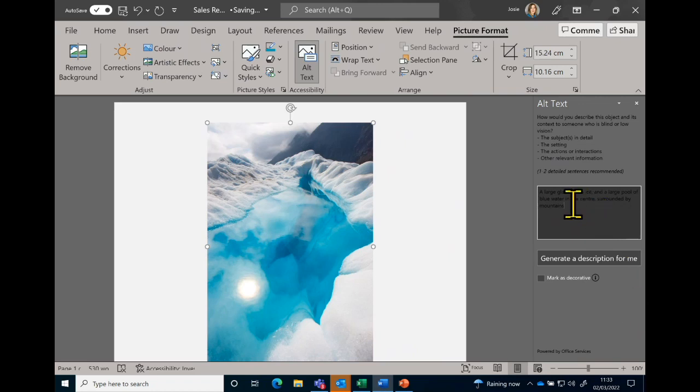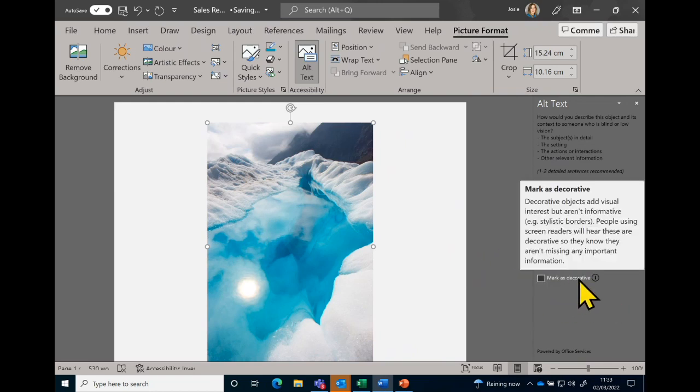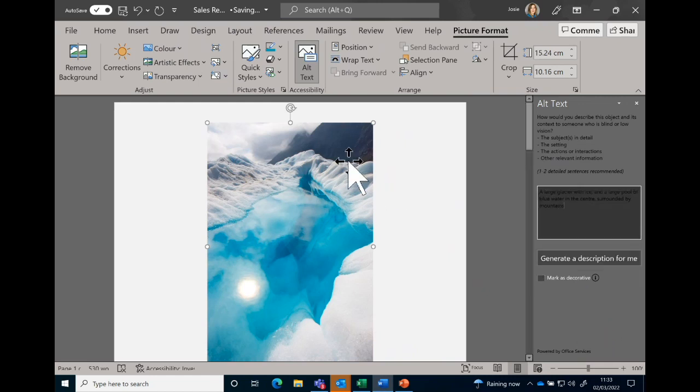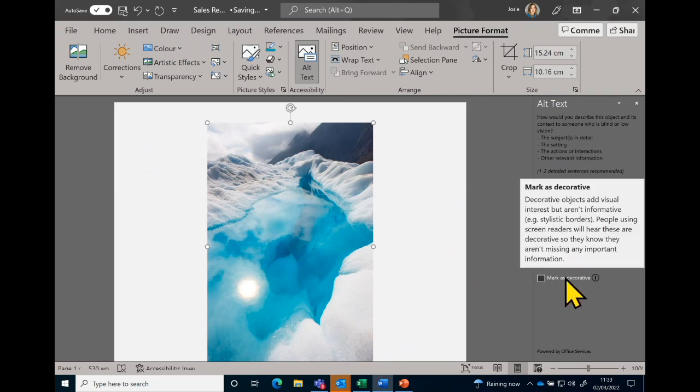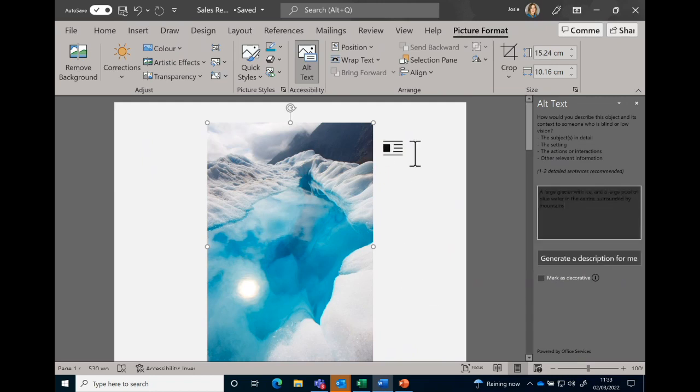You'll also see for some images, you may not need alternate text. So there is this option here to mark it as decorative. So when something is visual, but it's not actually informative to the document itself, maybe a border around the edge or things inside of this space, mark them as decorative instead. You don't need it to read out loud what that is to a person using a screen reader there.